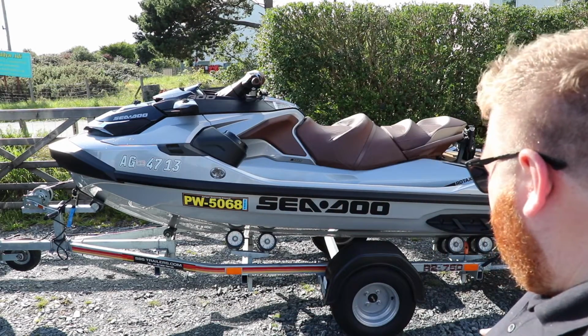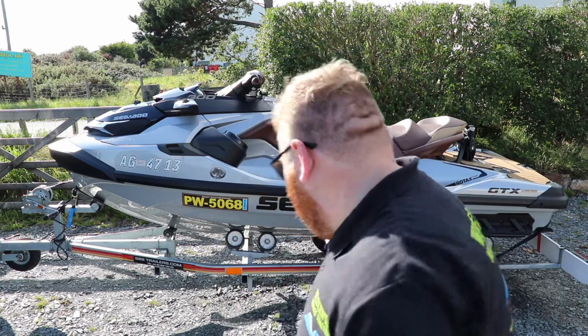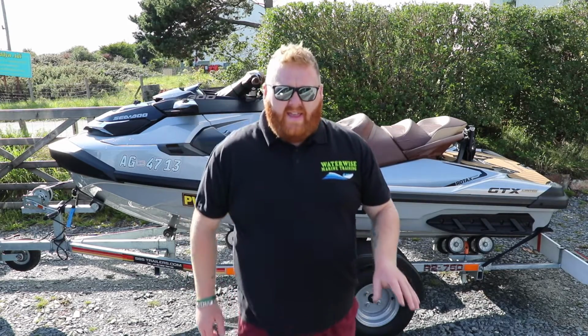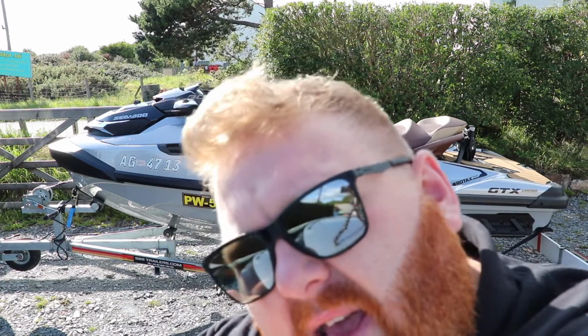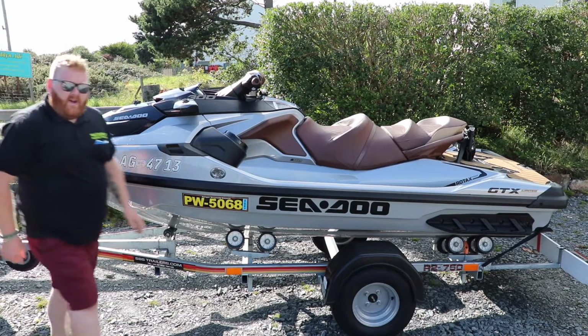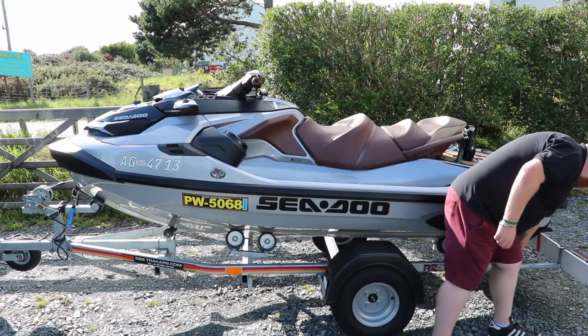Now, what about the trailer? Bearings, always check your bearings before you leave. How would you do that, you say? You can jack the trailer up if you like, see if it's wobbling, take the wheels off, take the bearings out, make sure they're packed with grease and they're not going to go anywhere. You got a good strap, the winch is safely on, and you got a strap on the back. So that's two straps and a winch strap, so they can't go anywhere.